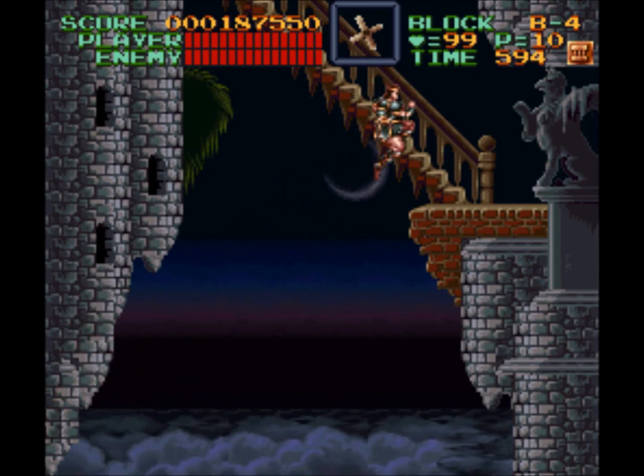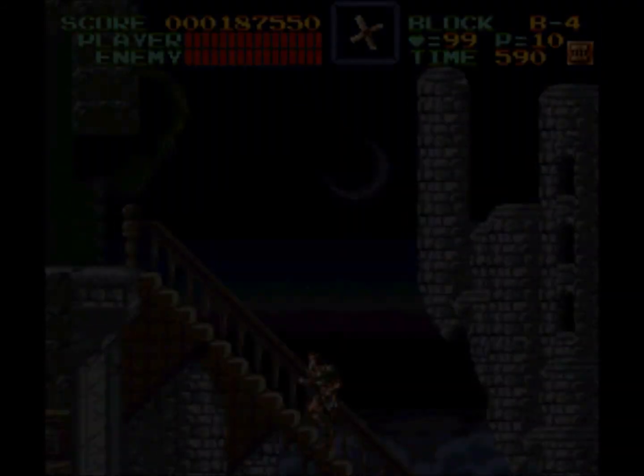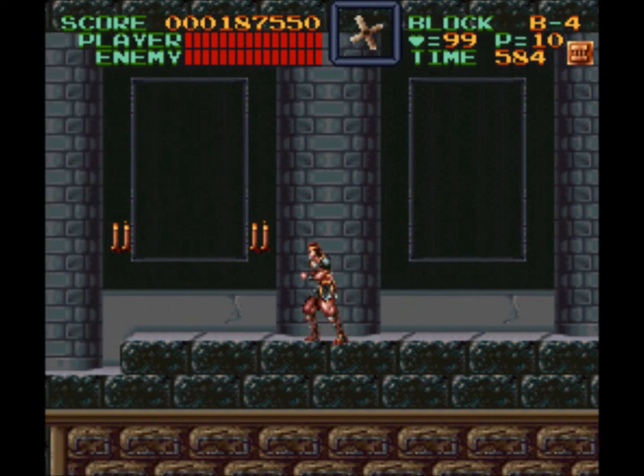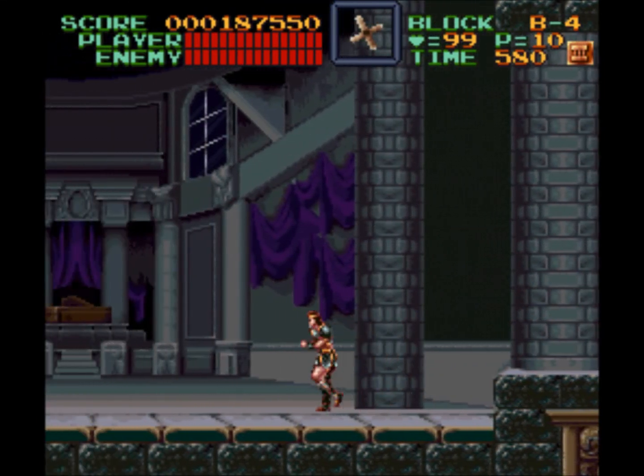And then we're going to have a whole cascading series of turkey legs and hearts to make sure we basically have everything we need. The game also, if you don't have them, will give you both whip power-ups, and it will give you a cross with triple shot, because even the game knows exactly what the best weapon actually is.